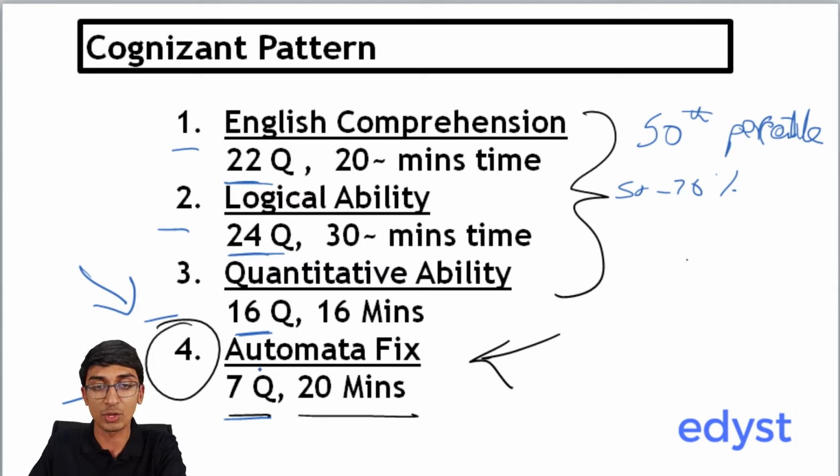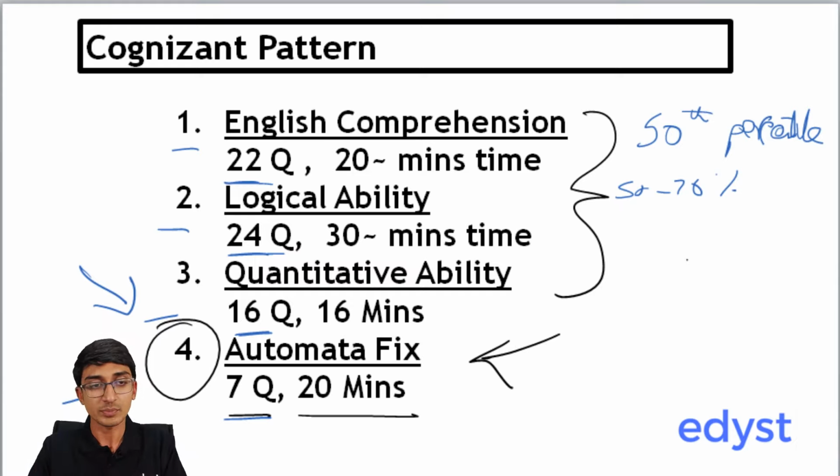So just to give an example of what Automata Fix is, it is a coding based question, but it's not really coding, because in the question you'll be given a sort of a pattern or a code, and you'll be told, how do you fix this? That's why it's called Automata Fix. You're not supposed to find out the coding question completely by yourself, but it's also not MCQ based. That's why students generally find it difficult, because in MCQ you can do at least some guessing, but in coding you have to write the entire code by yourself. Here, some code will be given to you and you're supposed to complete it or correct it.